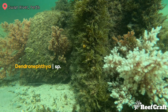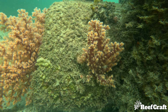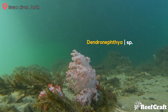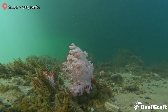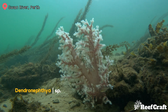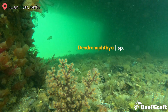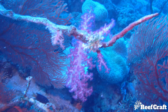However, this is more like an estuary, and a lot of nutrients flow out of that river, so it's a perfect place for these sort of soft corals that feed on particles in the water. They're also really easy to find. You can find them in the shallows, like these ones are all less than 2 meters of water. And they always come in these pinks, yellows, golds, reds, all these different colors, which is one of my favorite things to look out for while I'm diving.